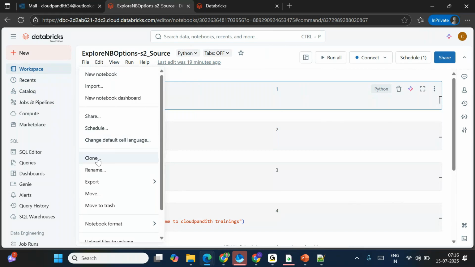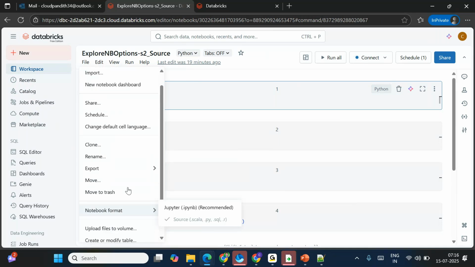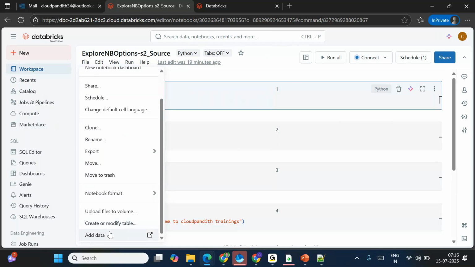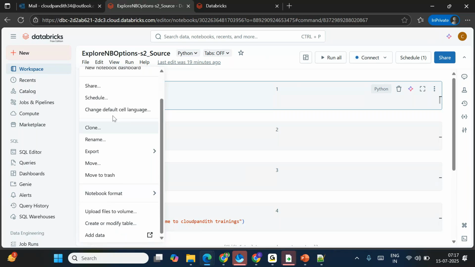Change default cell language, clone, rename, export, move to trash. All the options are the same, but the last four options I want to show you once again, because generally through a notebook you can create tables or do anything. Similarly, you can do it through the UI, but community is only allowing you to do it through the UI. That's why we will do the last four options, scheduling, once again tomorrow.